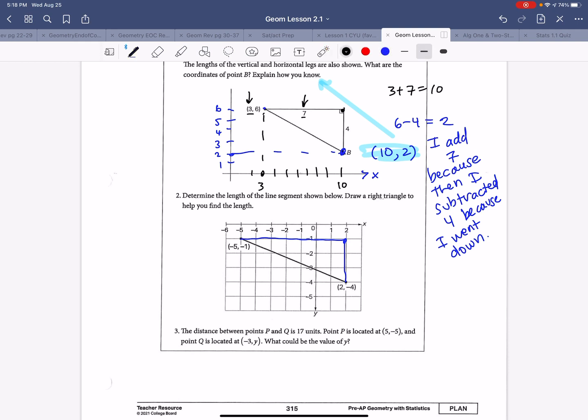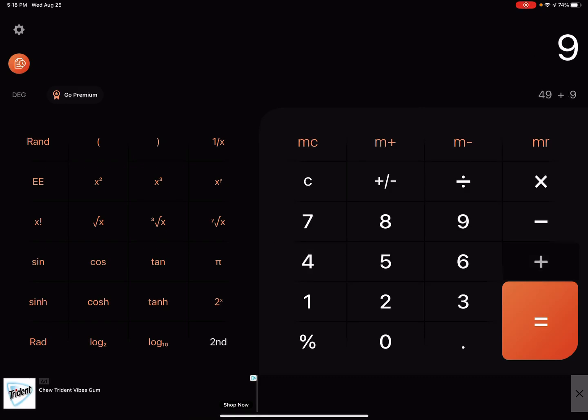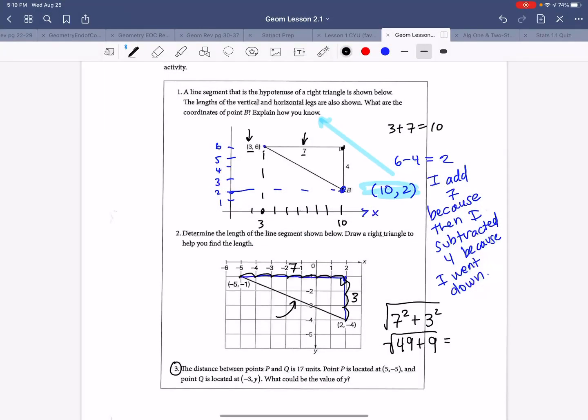Now here we have 1, 2, 3, 4, 5, 6, 7. So this is 7. 1, 2, 3, 3. Okay, so this distance would have to be 7 squared plus 3 squared. And we have to take the square root of the whole thing. Oh, wait, I said the last one. It looks like there's a question 3 there, so we'll figure that one out together. Don't worry. So 7 times 7 and 3 times 3. So we get a total of 49 plus 9. 58. All right, so our answer is not 58. It's actually the square root of 58.